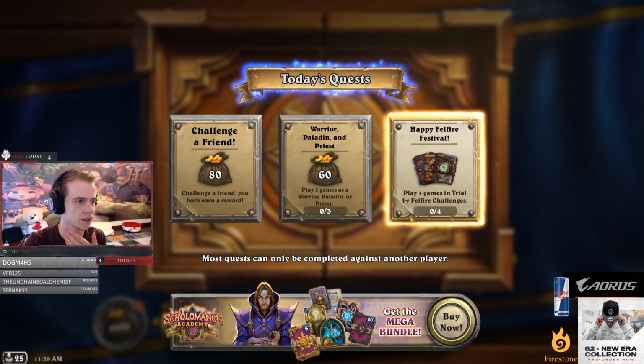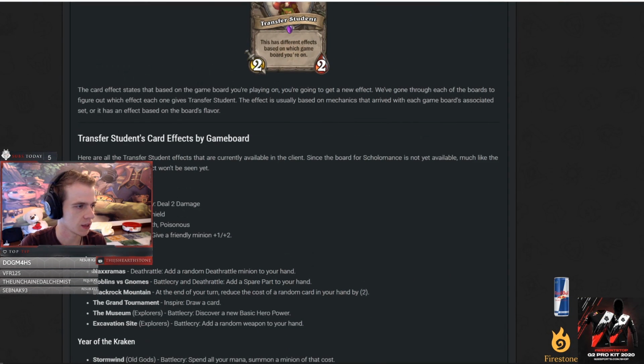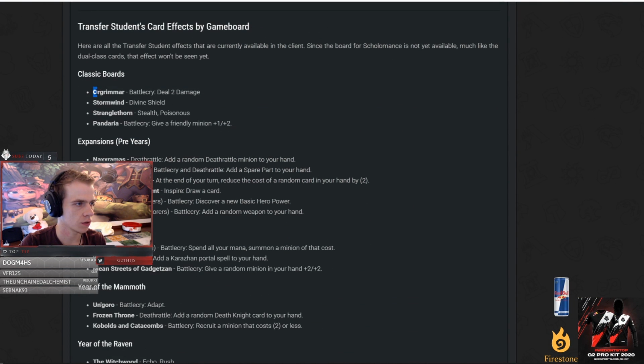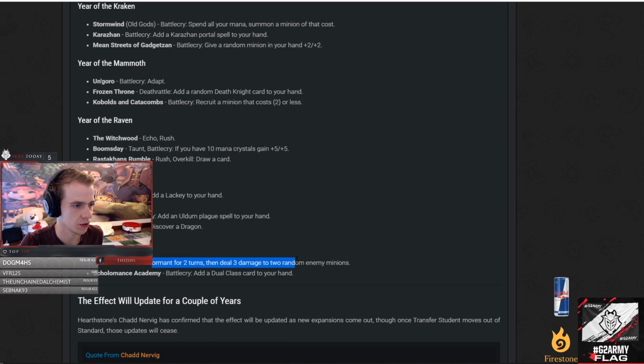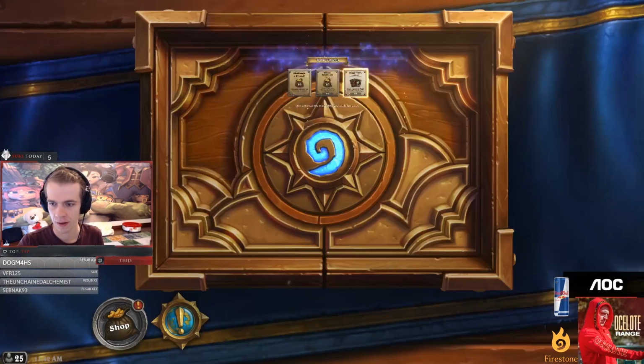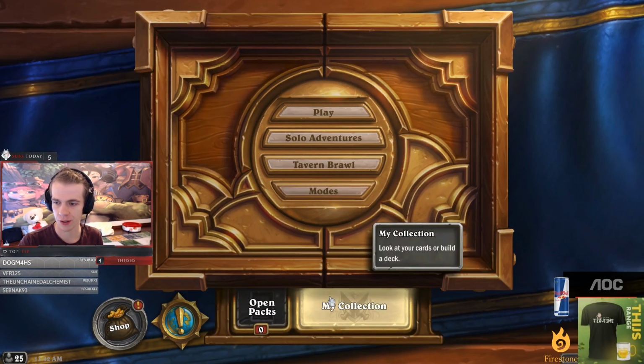Let's go over the effects actually. So, what can he do? Classic boards. Grimmar, Battlecry: deal 2 damage. Stormwind, Divine Shield. So in a 2 mana 2/2, deal 2. That's amazing, guys. Stormwind 2/2 Divine Shield. Kind of like Minibot. Stealth, Poisonous. Dormant for 2 turns, then deal 3 damage to 2 random enemies. Add a dual class card to your hand. Can it already do that? No, the new map is not there yet, right? Huh. How are we going to make him work though?